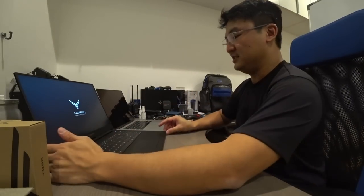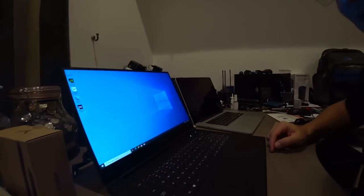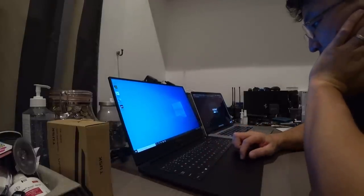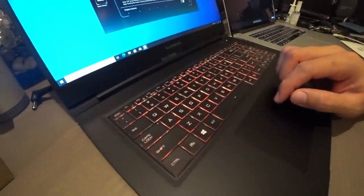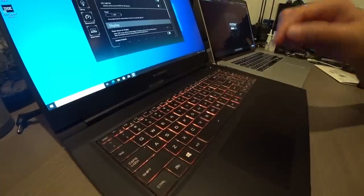You can see it is a bigger machine — 15, 17 inches. You get some Christmas lighting here. Immediately I'm looking at a screen that is lower resolution than this. All this is new to me — I haven't been a Windows user for so long. So today they showed me the Illigir Command Center. Keyboard backlight — turn it on. There we go. Can you see it? Off, and then on.